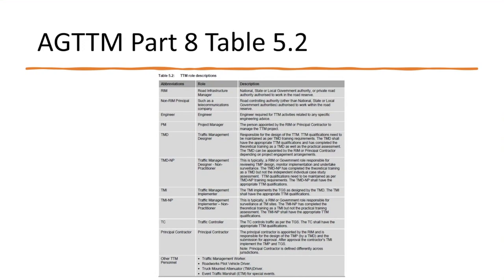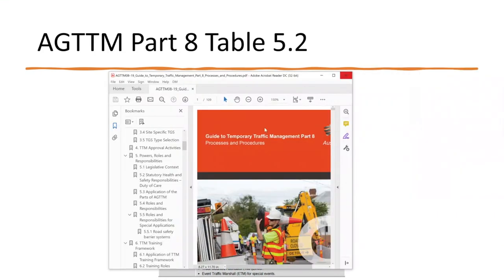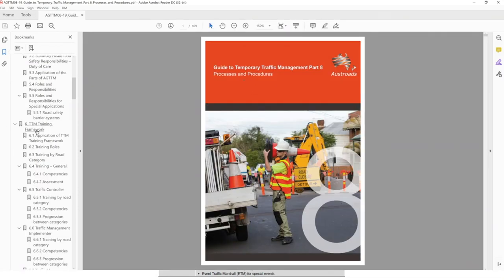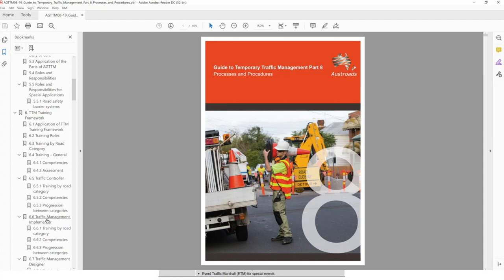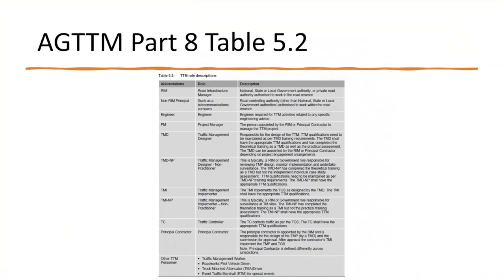And just for the benefit of the group, as an aside and a little bit of an ad hoc add-on here, I'll just quickly pop in the PDF and show you. So Part 8 and the process procedures, and Section 6 and the TM training framework, and all of those different competencies. And we can go to those sections and look at them, so we can run through those road categories and different items there. Other items, though, in that Part 8, right at the back of the book, Appendix B, there's these lovely example forms that have all been created to assist you.